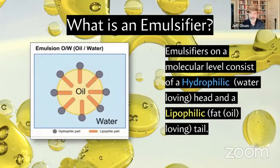Emulsifiers are commonly found in nature. Milk's a perfect example. Egg yolks are another emulsion. They're in our bodies. They're found everywhere in nature, and they're used a lot in food products and pharmaceuticals. They're really a part of our modern life and have been a part of life for many, many centuries.